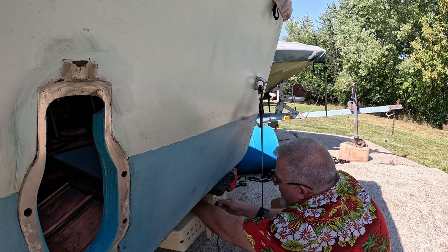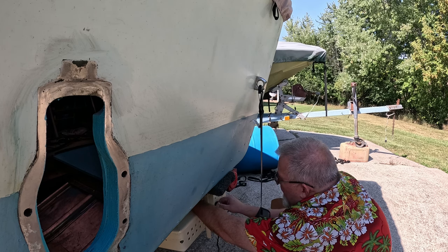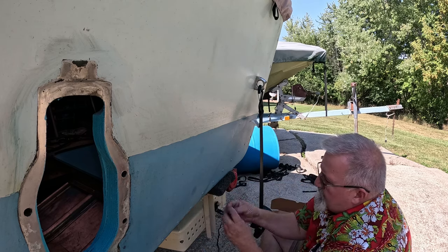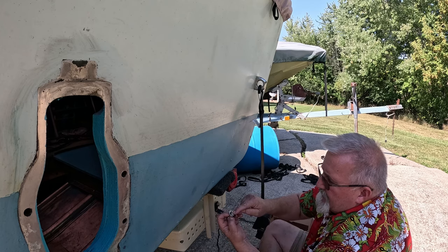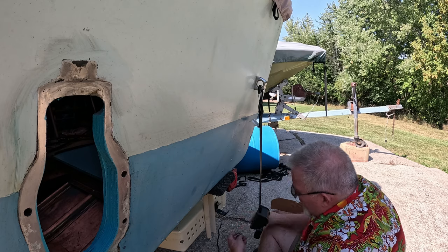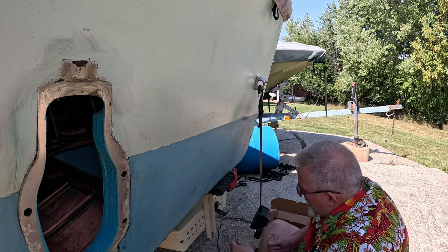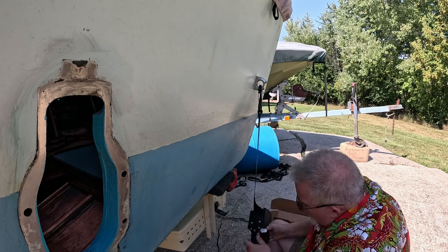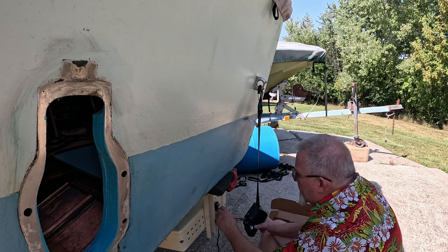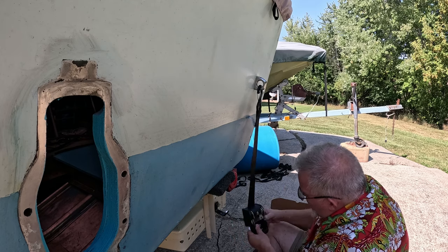Now the reason I put the washer, there's different schools of thought on how to do things. I put the washer on the back side of this so it'll help distribute the pressure of this out to a little bit bigger area. So less fatigue on the trailer possibly. And then on this one, since I'm not worried about this piece fatiguing, I want to put the extra strength on over here on this side. So we're going to put this bolt in through here, and then we're going to lift this up.